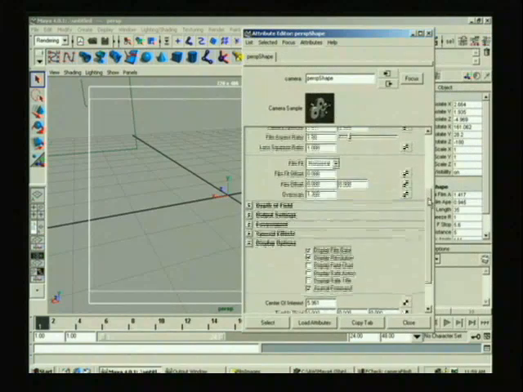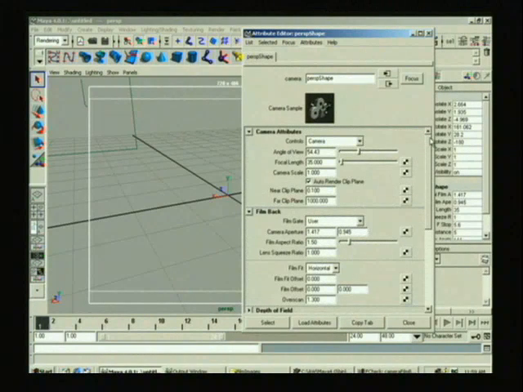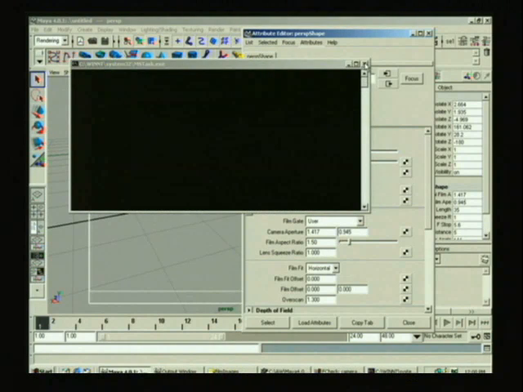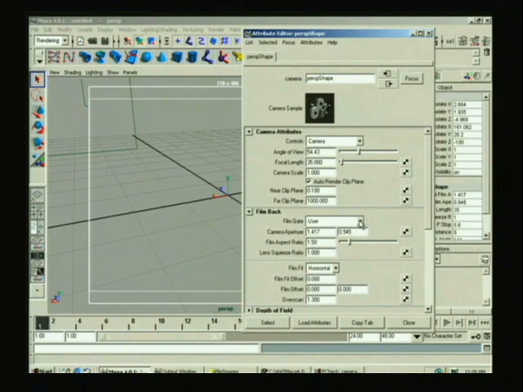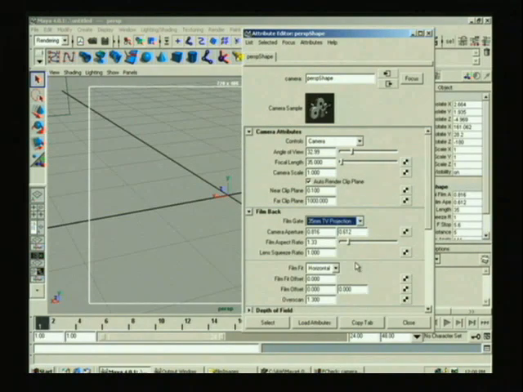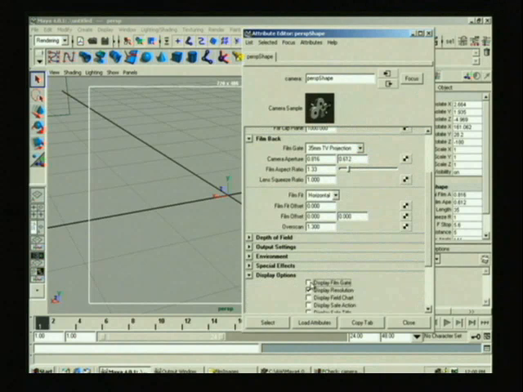So we can do that by making sure that the device aspect ratio that we looked at in the render globals was a value of 1.33, making sure that that aspect ratio matches with the film aspect ratio. Now we happen to have a preset under the film gate called 35mm TV projection, okay? And you notice that the film aspect ratio has changed and both the gates now match, okay? So they're both the same now. So now we're ready to bring in our digital video.